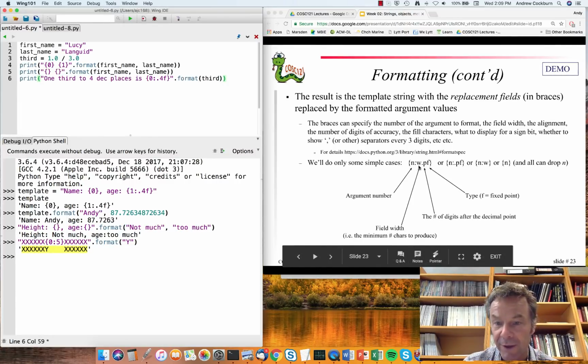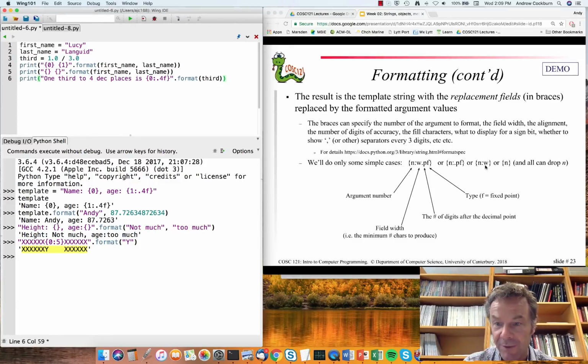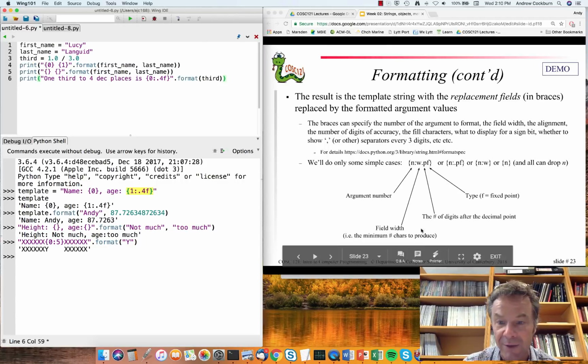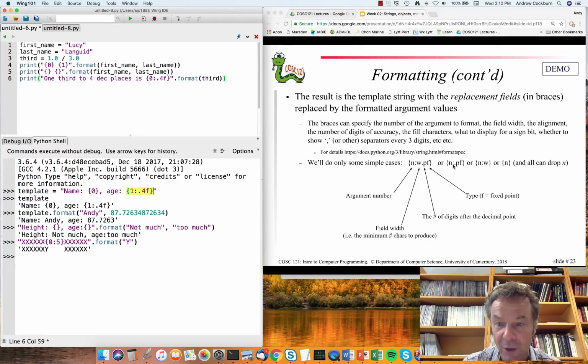So we've covered this version, the minimum width of the field. We can also do the one that I showed you for age here, where it was receiving a floating point value and putting out a certain number of digits of accuracy. So in that version, we can do it in a variety of ways. We can say which number argument it is, then the colon to say there's more information coming for the formatting.